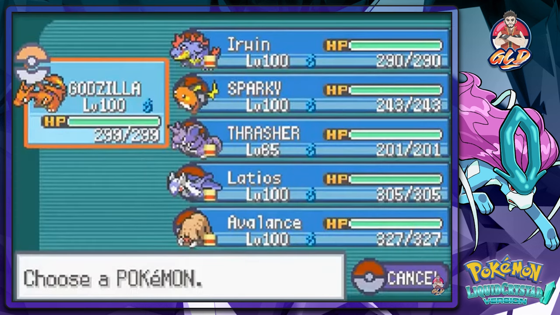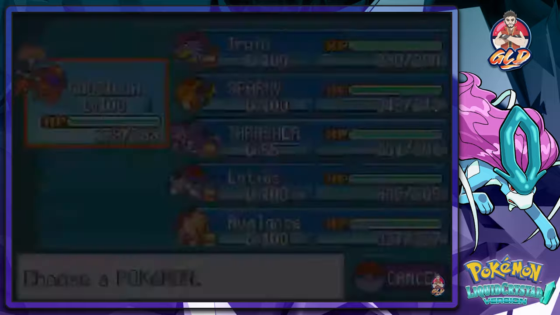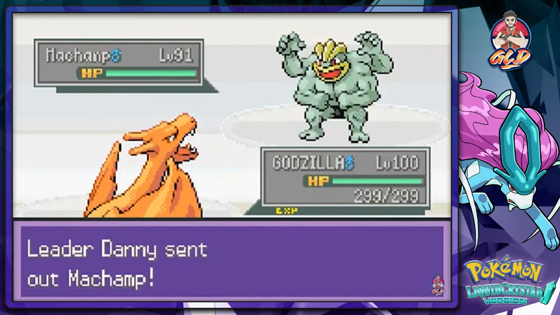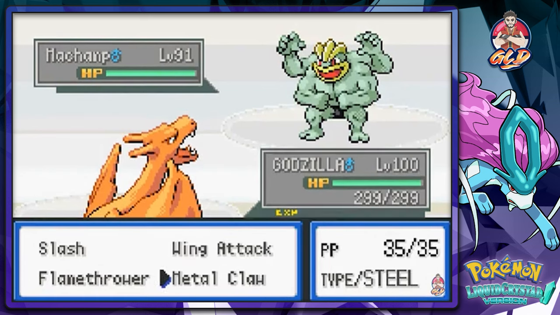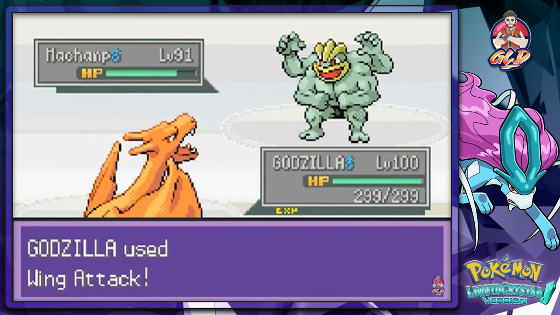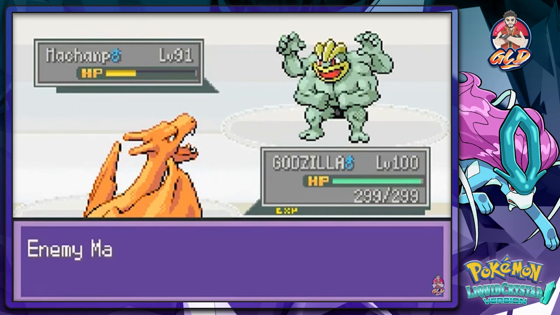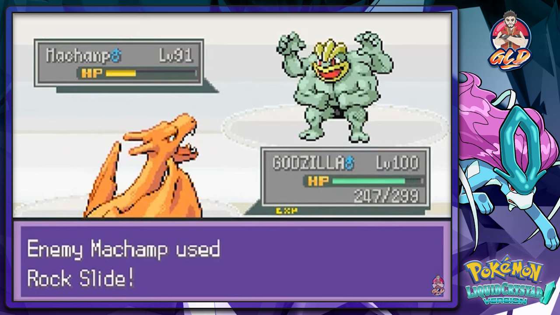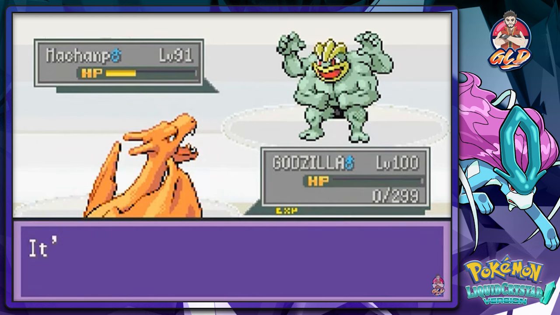So let's go ahead and switch out our Pokemon right here. And well, actually, you know what? Let's go ahead and stay with Godzilla. He needs more victories. Level 91. So let's go straight to a wing attack. And this Machamp survives. And here he goes with the Rock Slide attack. Oh my god. And, crap baskets. There goes Godzilla.